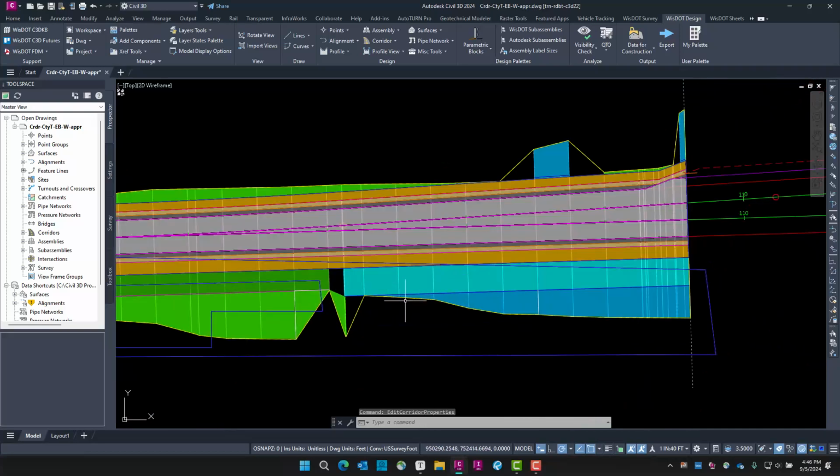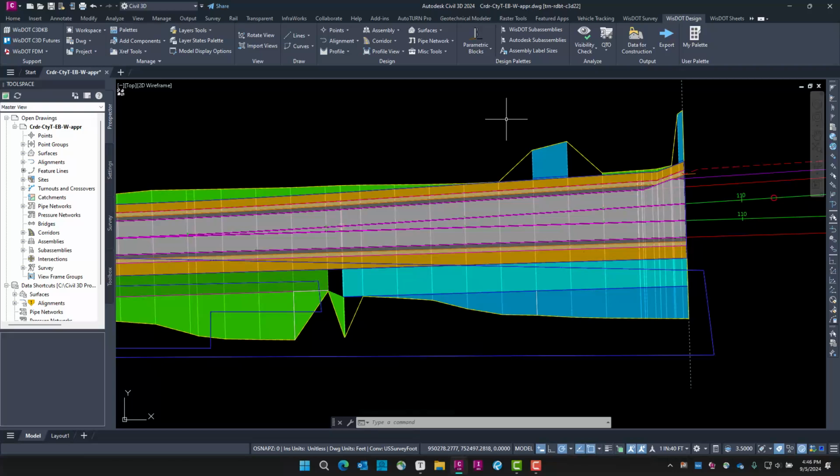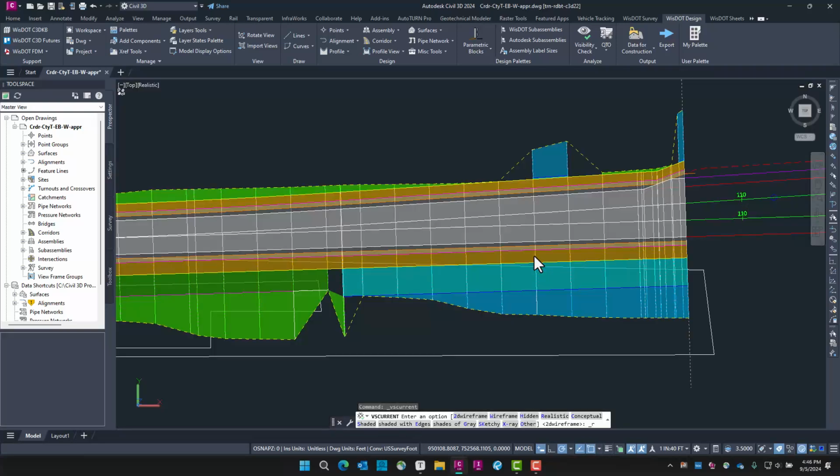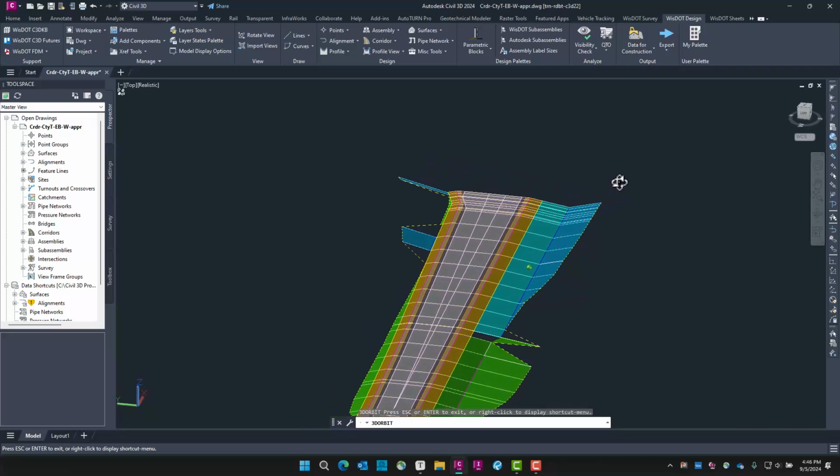And in top view now, you can see that my lanes and my shoulders are the same here, but I've got different colors on my side slopes. It's not really apparent from the top view, but these are fill slopes over here with a recoverable and a non-recoverable, and then cut over here. I'm going to do a realistic view and go to a 3D orbit here and click-drag my corridor so that you can see down the roadway.